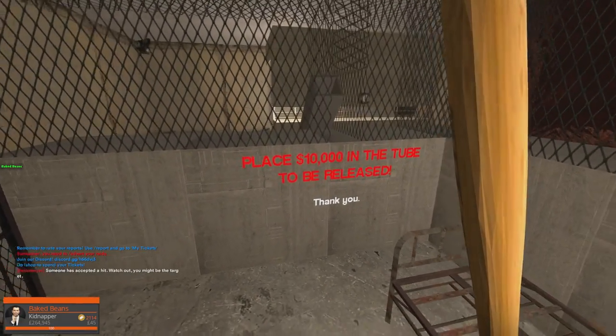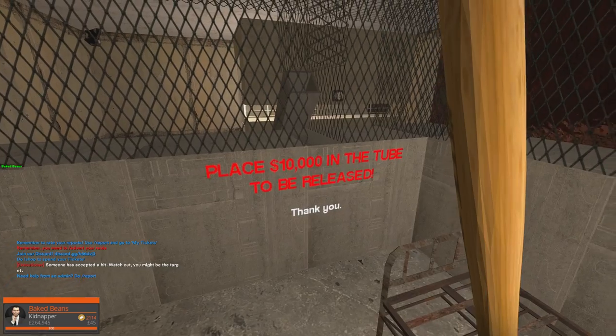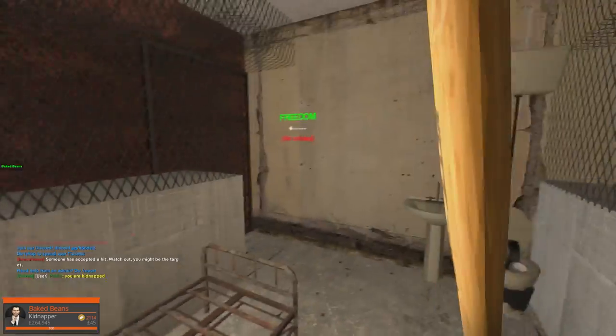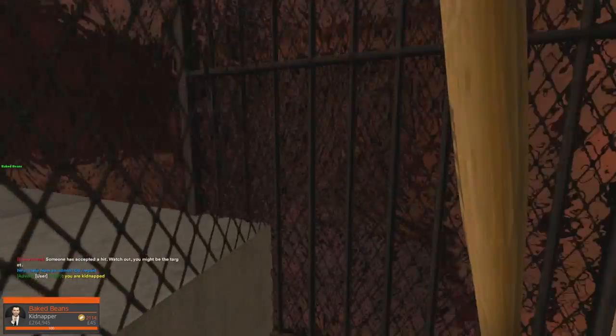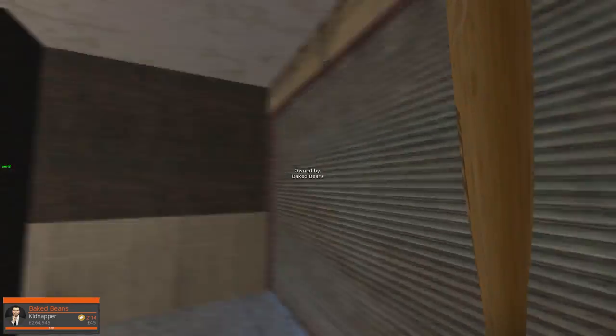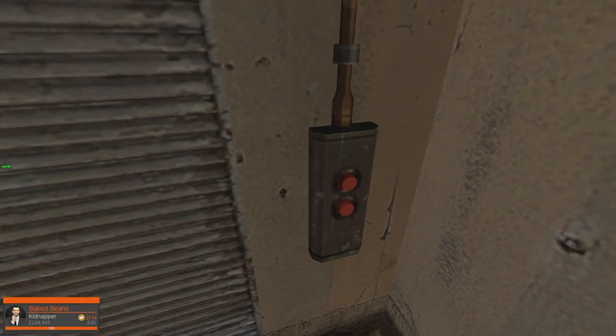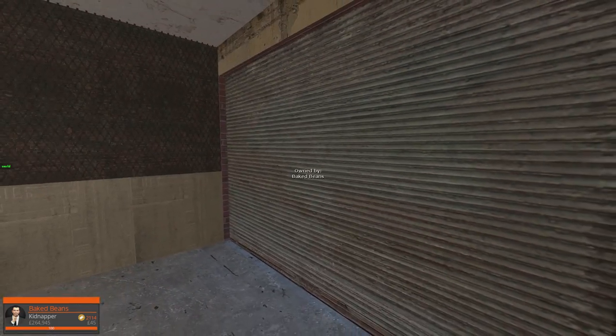As you can see, it says here, place $10,000 in the tube to be released. Thank you. Once they do this, I will let them out through this door. It's actually no collided, as you can see, so they can get through. But if anyone has access to this, it means they won't be able to see in or anything like that. But I do need to unlock this so they can get out.